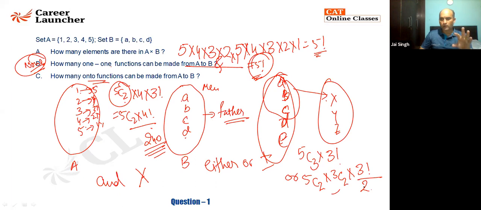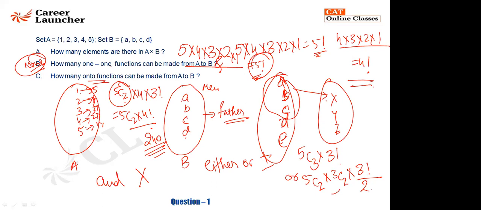हाँ Soumya, I'm coming to that one. Is it fine? ठीक है. 41 नहीं है, 4 factorial my dear. Yanika, that is 4 factorial means 4 values are connected with 4 values in 4 factorial ways. पहला वाला किसी भी 4 से, फिर 3 से, फिर 2 से, फिर 1 से. That's why it is coming out to be 4 factorial. It is not 41. ठीक है. I hope it is clear.